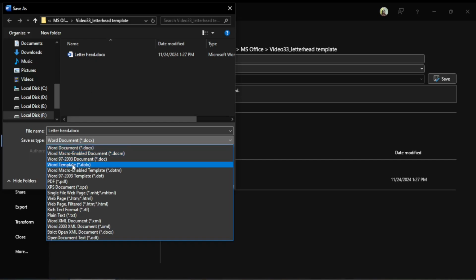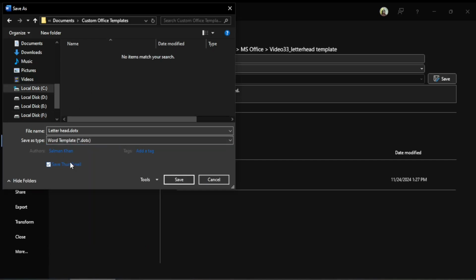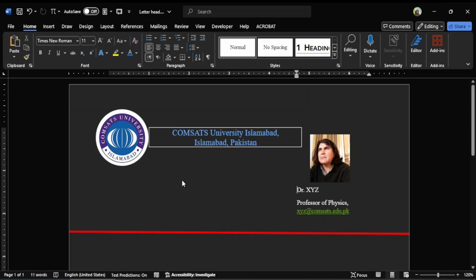When I click on Word Templates, the position or the folder or the address bar changes, and it is saved in Users, the name of the account, and Documents, Custom Office Templates. So it is saved over here, and then I click Save. Now this is my template which is saved.